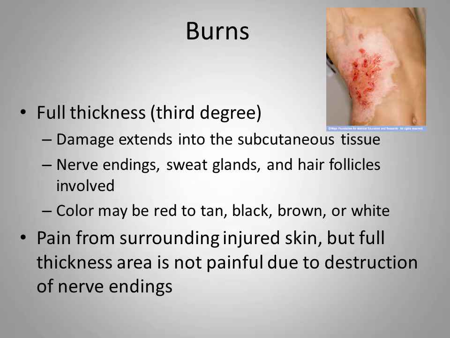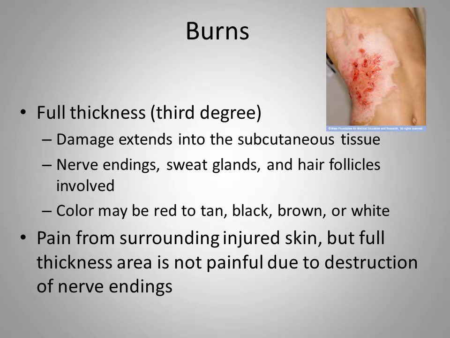This picture is an example of a child who has had third-degree burns, and the outer areas of the burn appear to be second and first-degree burns. But the center of the burn, where it's red and irritated, and it appears that there might be some blood clots present, are where there's third or full-thickness burn.